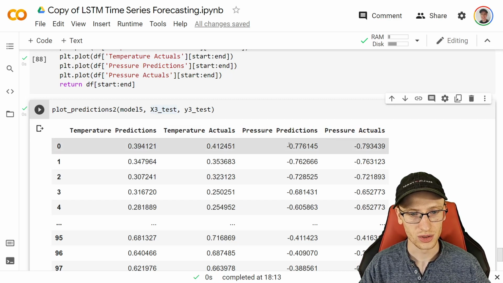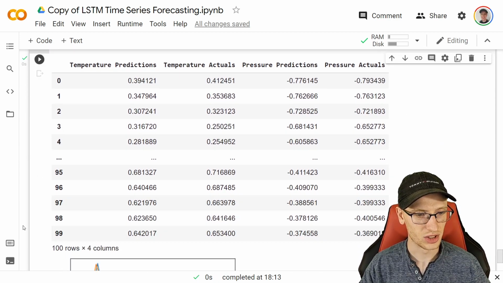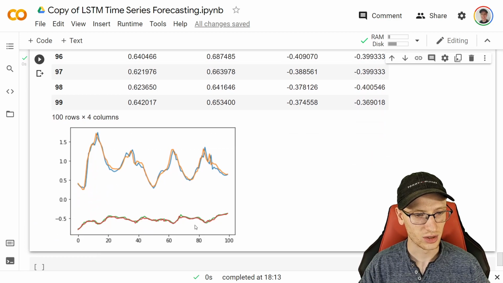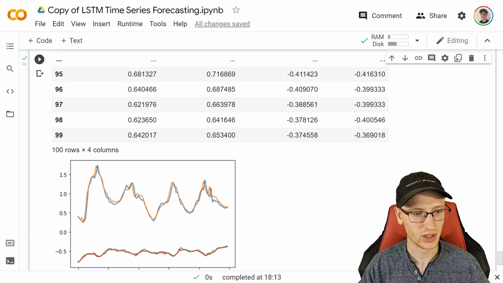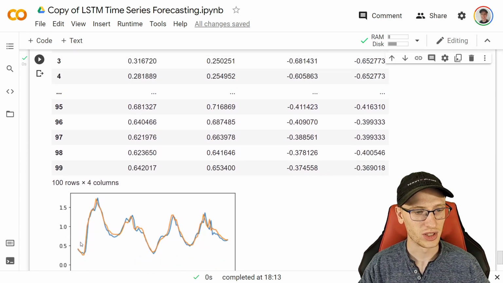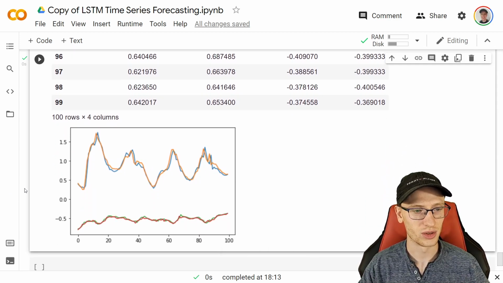For temperature, the predictions are very, very similar, which is great. For pressure, they're actually very close as well. So that's fantastic. And here's just the first 100 results here, and this also plots it for the first 100. We can see here the mapping is, again, I don't really know which one is the orange or blue or which one is the red and the green. But the point is that clearly one of the two is forecasting this stuff, and the other one is forecasting this stuff, and they're very close to each other.